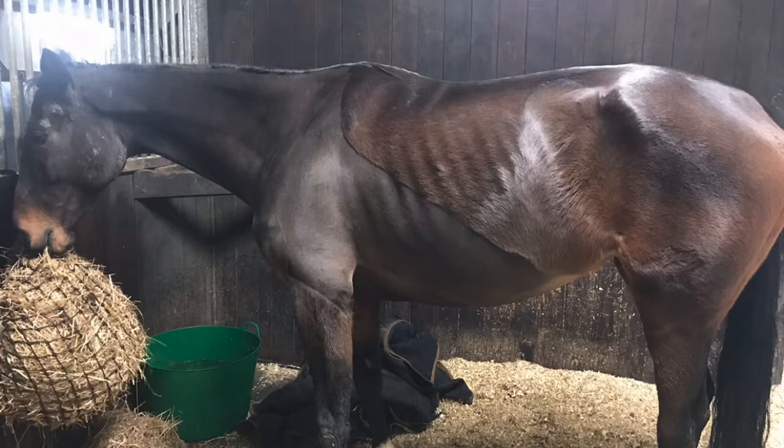I just wanted to say that as well as feeding all of these things, I did have to put in a hell of a lot of effort working her to get her looking how she does now. I did not just feed these and off I go — I had to do a lot of work. I'll make another video about building up her muscle when I'm riding. She also had a really nice supply of hay and fresh water available at all times. This is just what worked for her — it might not work for your horse, but you can try. Don't switch up your feeds too much, but it won't hurt trying new things.